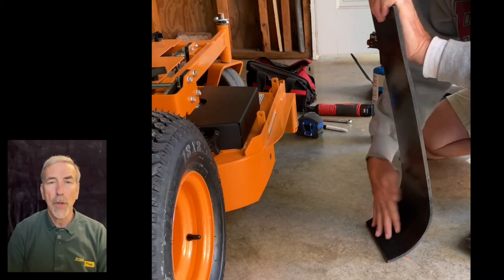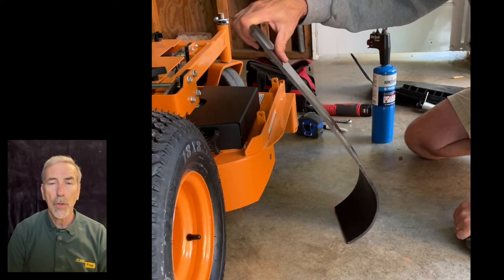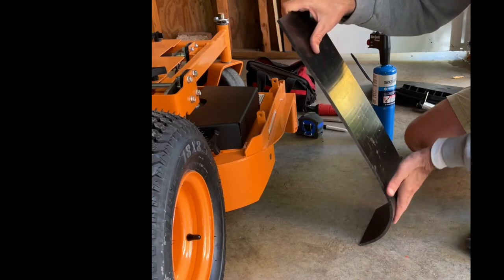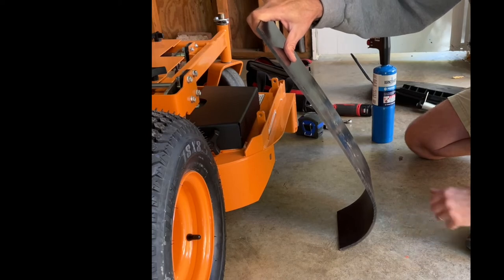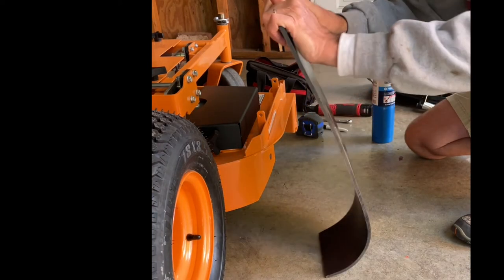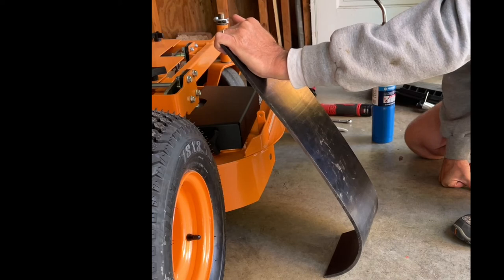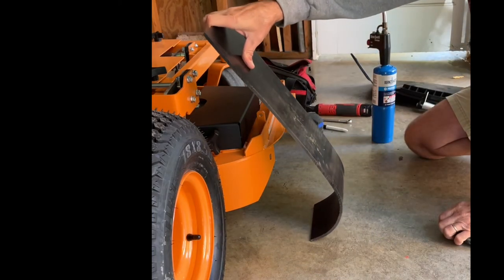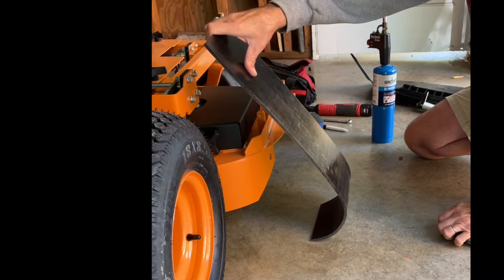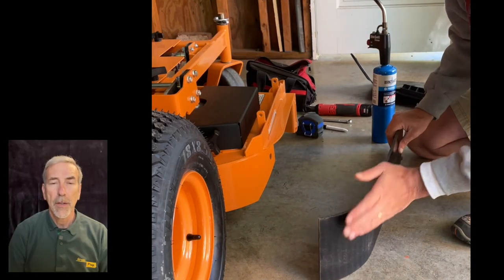It's going to take a couple minutes here for this to cool down to a point where we can leave it sit. And we're just going to, again, continue holding it with that curve to it, allowing it to cool off. You can see it's cooling off enough where I can start to put my hand on it, which means we're getting close.